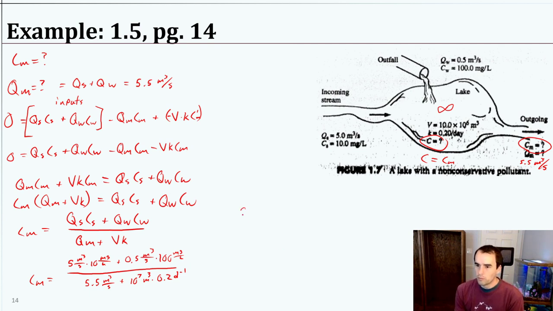So 0.2 1 over day, we can multiply this by 1 day per 86,400 seconds should give us the conversion, and that gets us our kN per seconds instead. Okay, when we put that all together, I'll go ahead and do this in Excel to make it a little bit simpler. We'll have C equals, or I could just look up the book, but we've got just a couple minutes here, so we'll go ahead and do this.